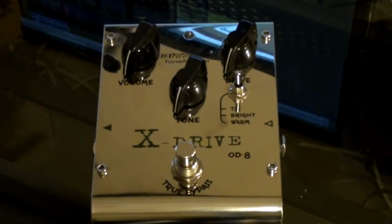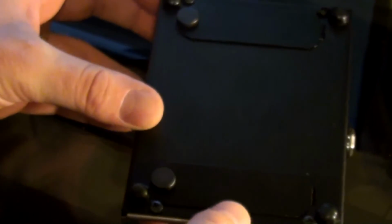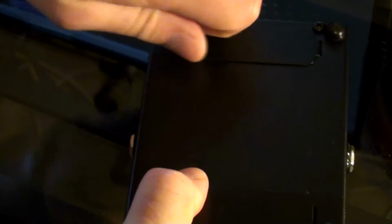But the cool thing about this, which most people don't know about, is that on the back we have these two compartments, and that one there is the battery. But if you go to the top one right here, I'm going to flip this around, you can see that they use the JRC chip.